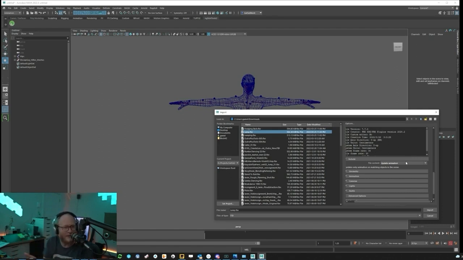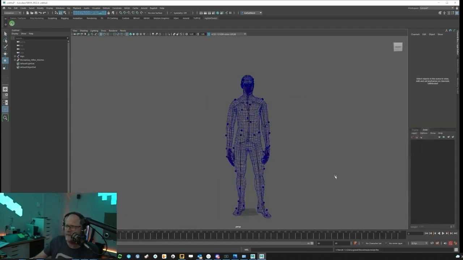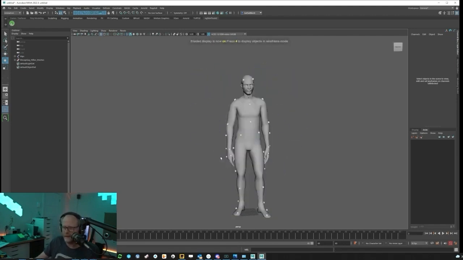Now there are no takes here, so you have to be a bit more careful because you can break your scene really easily by doing this. But I don't have any data in here yet, so I'm free to go right ahead and do this update animation. That's going to replace the animation data on these bones. Okay, so I'm going to say import, and there you go. Now I've got this take, and I find that sometimes it doesn't do this properly, but it also expanded my timeline to match the animation I just brought in. And there it is. The data is in here and ready to be screwed with.